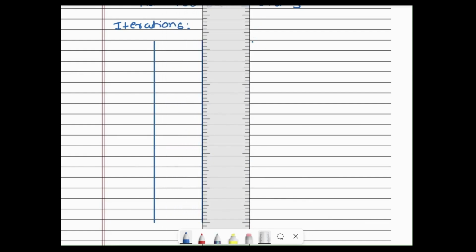One column for a, then one for b, then we are going to calculate x, then we are going to calculate the function of x and then its sign. This method is relatively easy as compared to the non-tabular method. You can solve it by both methods. The answer comes out to be the same.